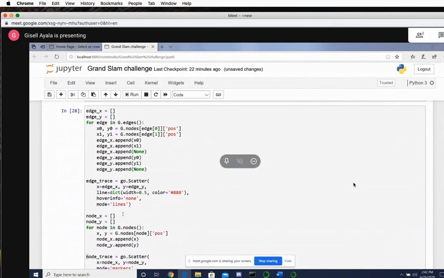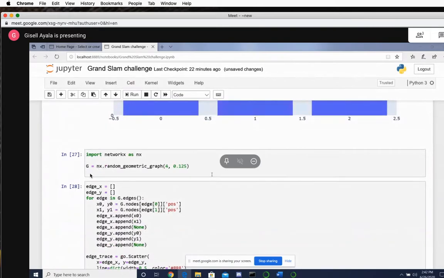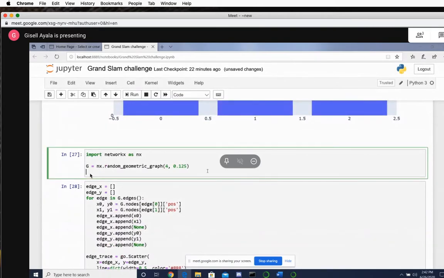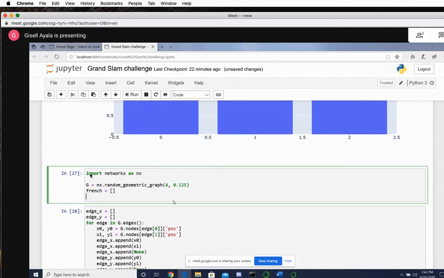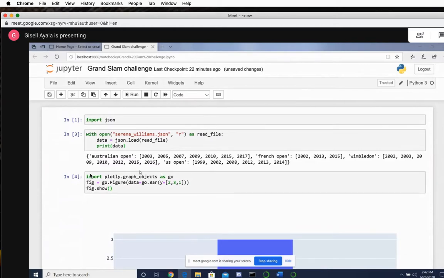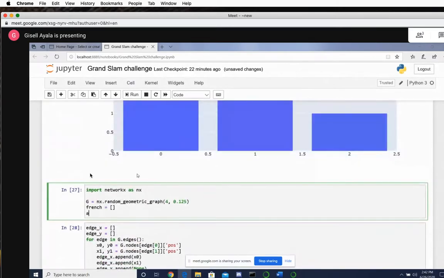Go up a little bit, so after the G equals NX, just create a list of 4 strings. Actually, you want one list with all the 4 Grand Slams in it.